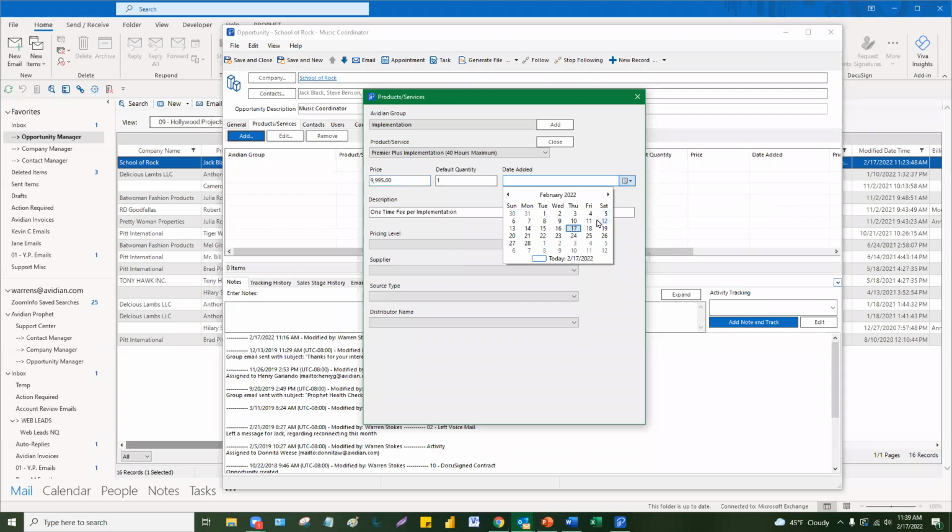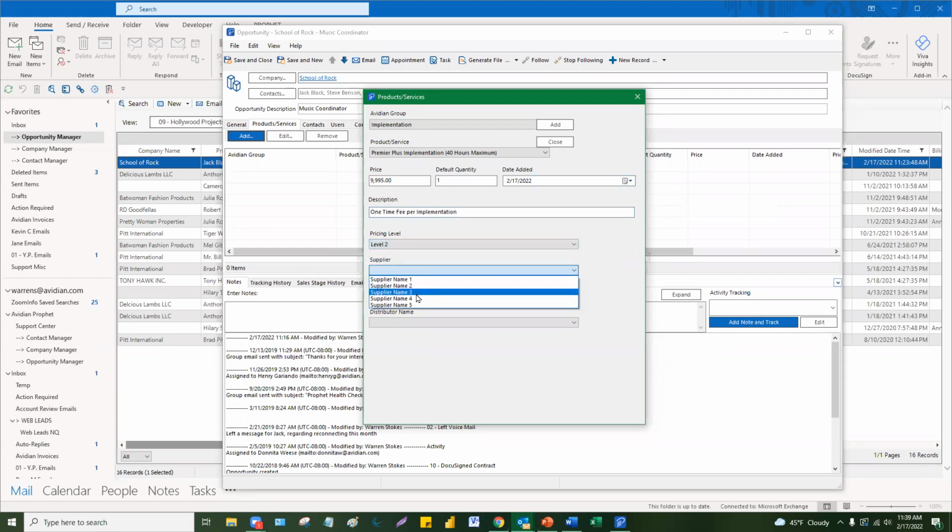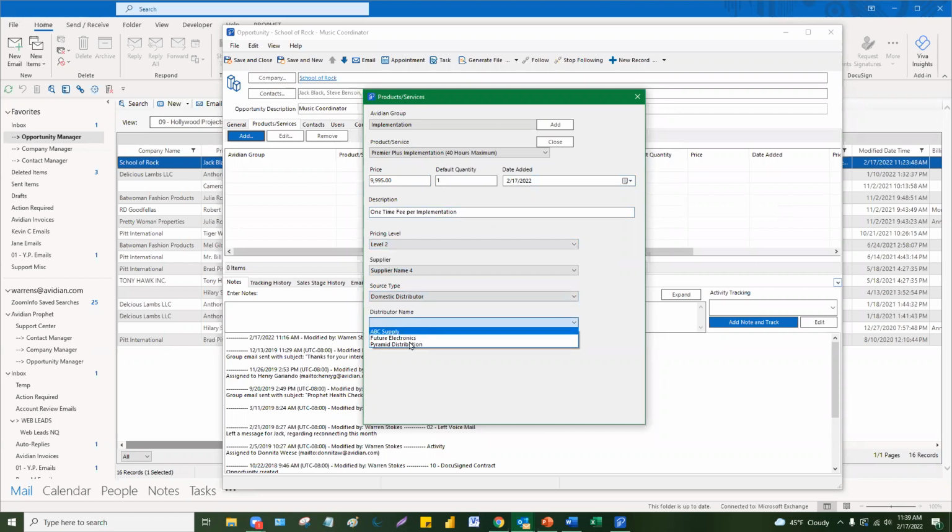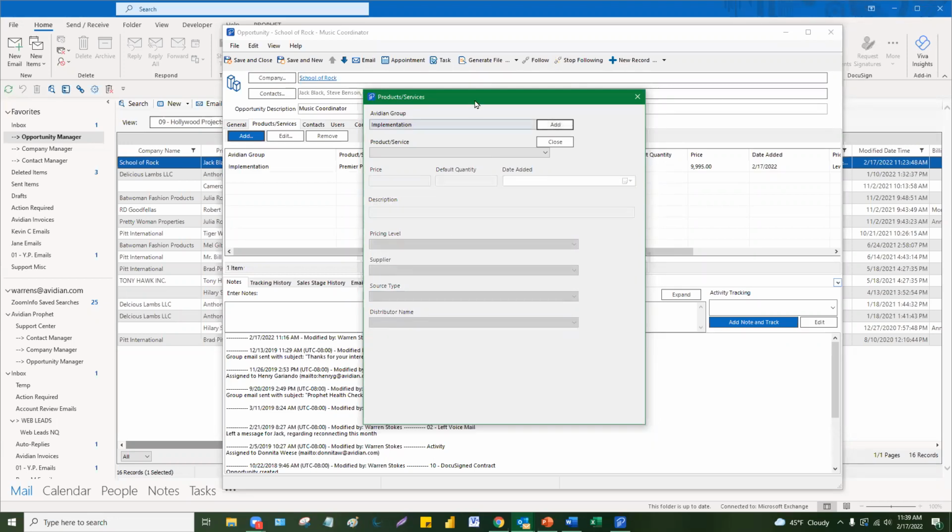You can also have custom fields like the date that you added this to the opportunity, or a description, which you could still edit. These are additional customizable fields. We call them extension fields, and I believe there are 15 of those. I've never used them all. You might want to track who the supplier is, or what pricing tier they're on, or what type of distributor they are, or if they buy from a distributor, who that distributor is, and so forth. So you can have a ton of these fields. Those are used to add line item values to the opportunity.